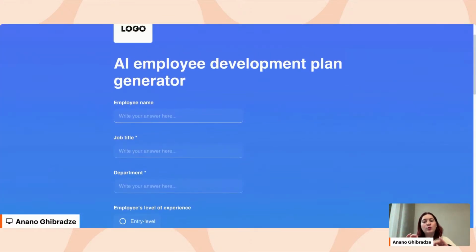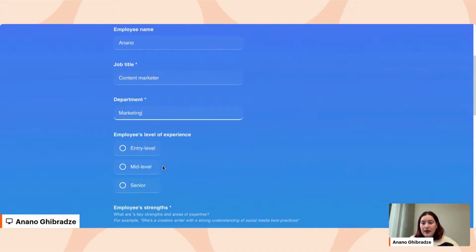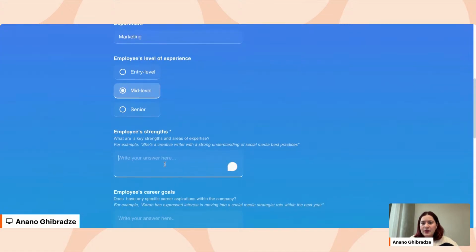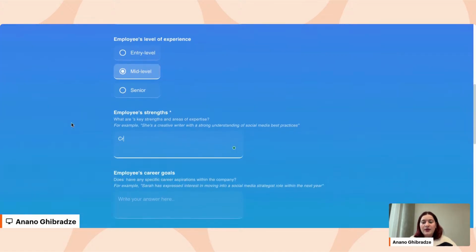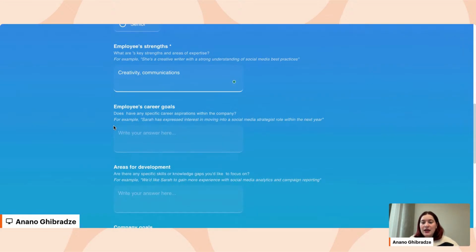I will fill it out with quick words just to show you how it works. So employee's name can be Anano, it can be content marketer, department can be marketing team, employee level, let's do mid-level, the employee strength, creativity, communications, employee's career goals.